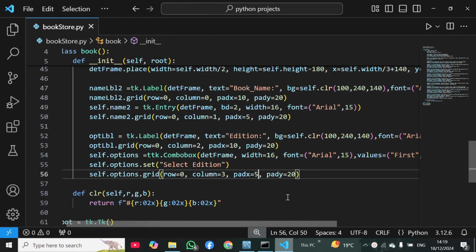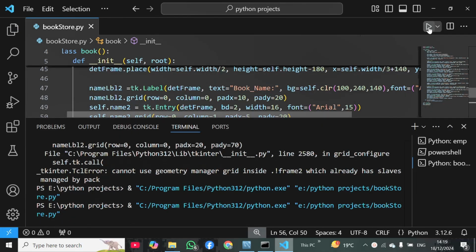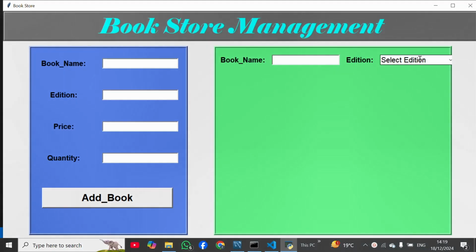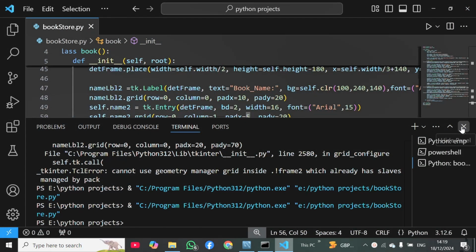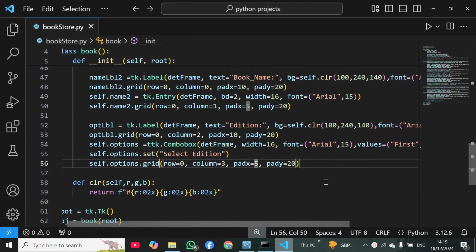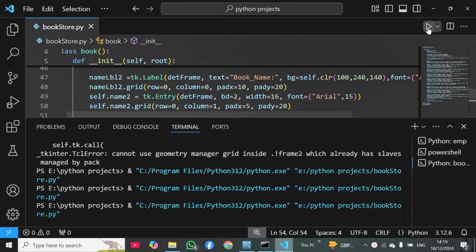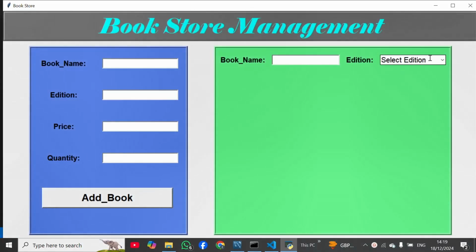I will save it, and then I will execute it. Now still its width is large, and I will decrease the width of this combo box. I will close this, and now where is the combo box? I will set it 14. Now I will save it once again, and then I will execute, and now this is perfect.